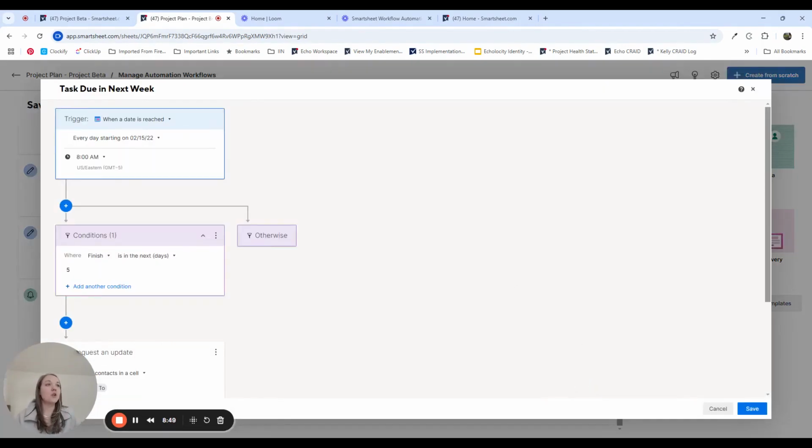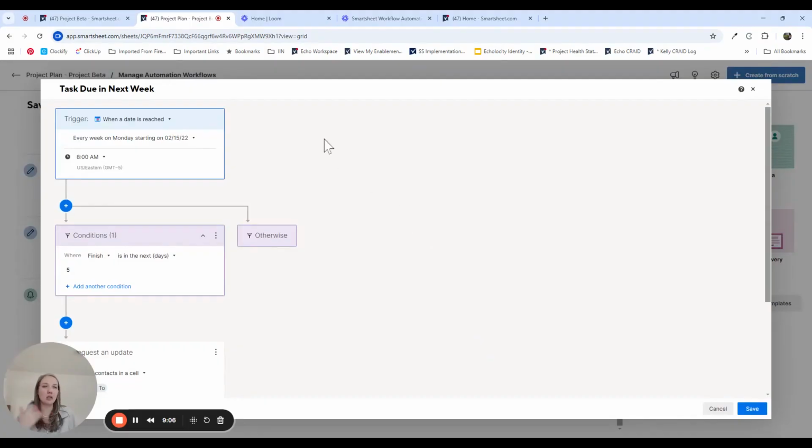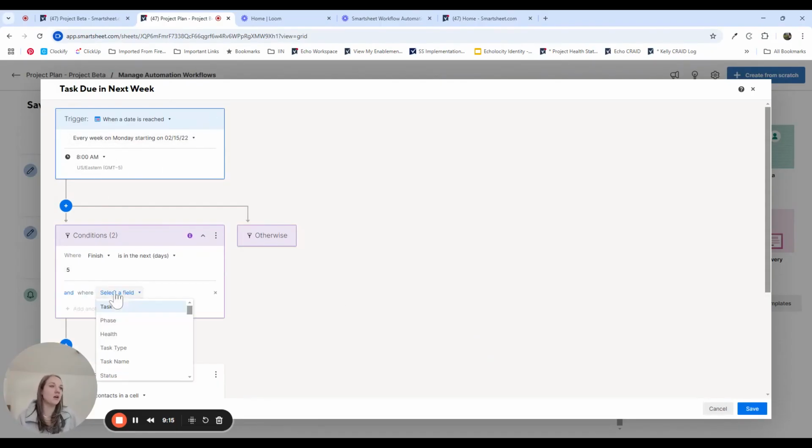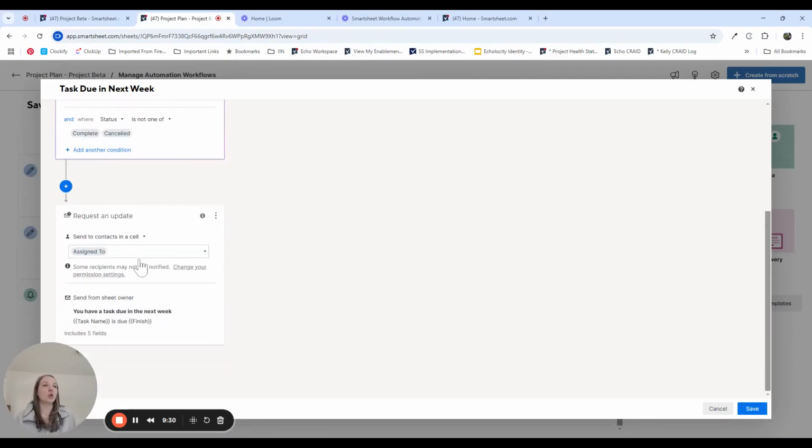This notification is actually what I was just building, essentially. So this is sending every day, but you can modify that to every week. This is a demo. I think I actually would change this to every single week, typically, versus daily, because that might be a lot and your stakeholders might start to ignore the email notifications. You have to be mindful of that. But every week on Mondays at 8 a.m., when finishes in the next 5 days, remember we need to add also if the status is not one of complete, canceled, or on hold. You could actually leave on hold if you want them to just keep an eye on it, even if it is on hold, so that way they can modify it if they need to. And then you request that update from a user.